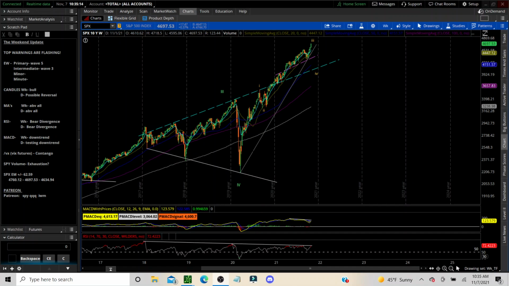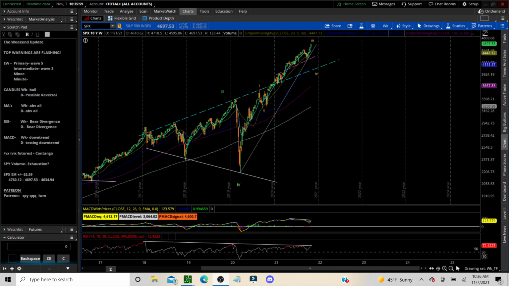So we have the SPX on multiple time frames. We'll check that out, use different indicators, and tell us what kind of warnings indicate a top here and what kind of top this is. Those are the huge questions. If anybody knew what those answers were, then they're probably wealthy already. So we're going to check out some candle formations and go down to the SPX options expected move. And then the Patreons will continue to look at some more in-depth tops and top indicators on the other indices.